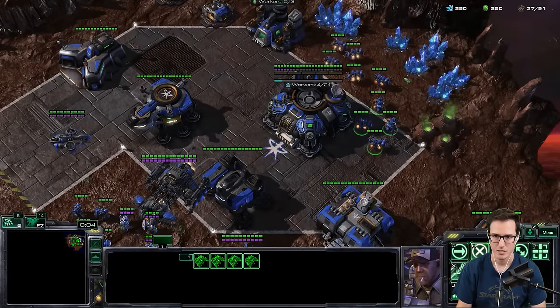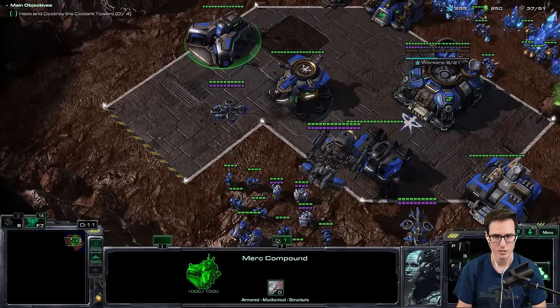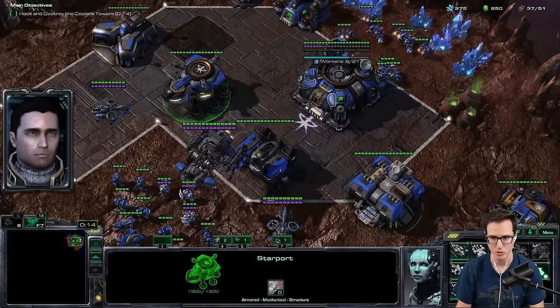All right, here we go, guys. Let's go. So what are my objectives? Hack and destroy the coolant towers, right? Yeah, so I've got to destroy their habitation.